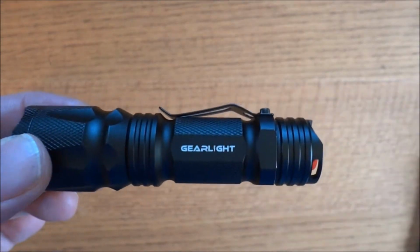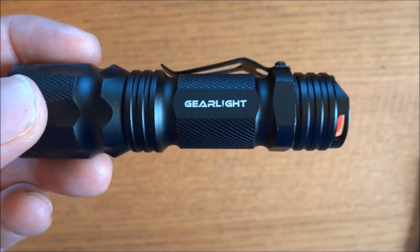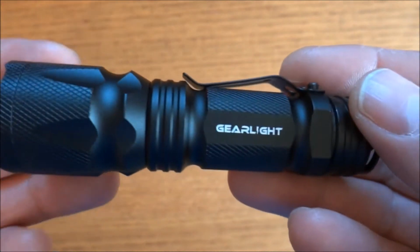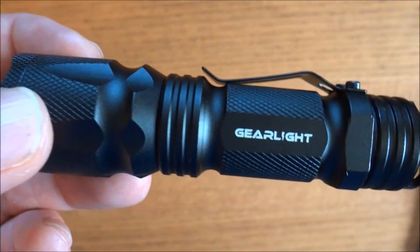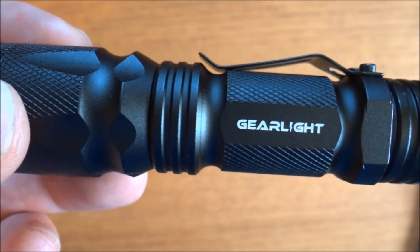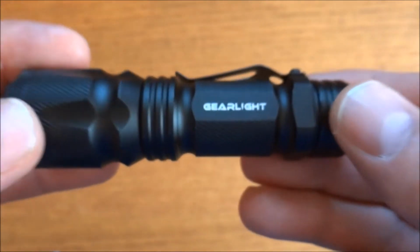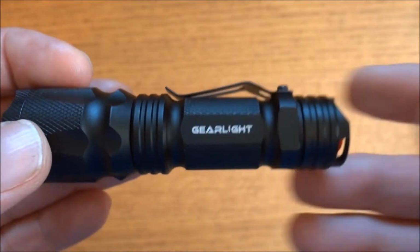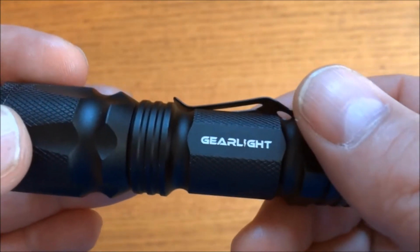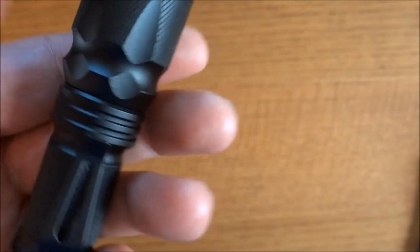And that's it. This flashlight, don't expect it to be a fantastic tactical flashlight to use when you're out there hunting or whatnot. This is more of an everyday carry, something to carry on you when you need light, like maybe to work on your car, power goes out, things of that nature. That's what this really is for. It's not going to pump out 1,000 lumens and you can see 100 yards down line. No, that's really not what this is designed for. This is designed, like I said, for everyday carry.